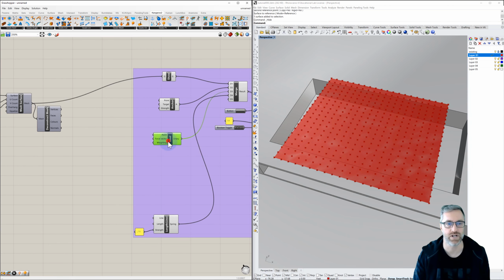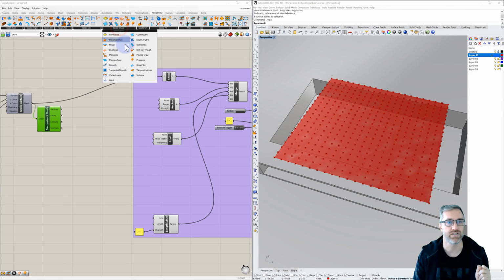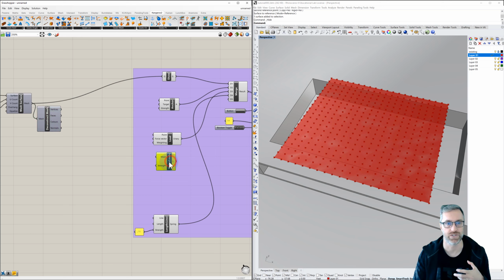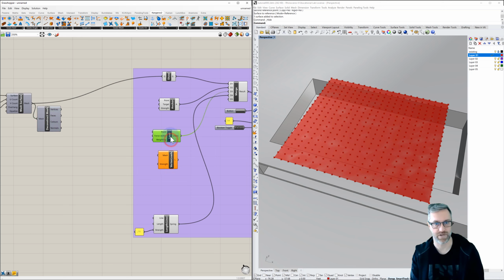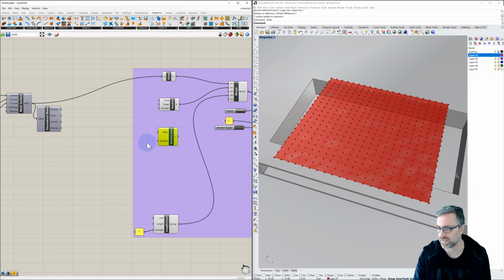In this case, we could pull all of these vertices and add them to these points, but there's also a Vertex Loads component within Kangaroo2 that will simply pull all the vertices from the mesh and use those. So let's swap out our load for Vertex Loads, and what we'll plug into Vertex Loads is simply the mesh.